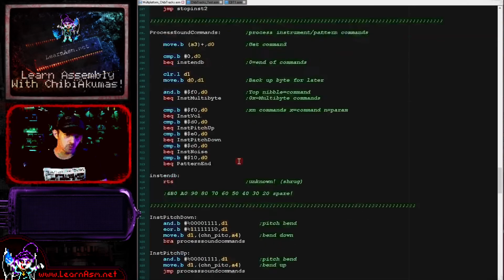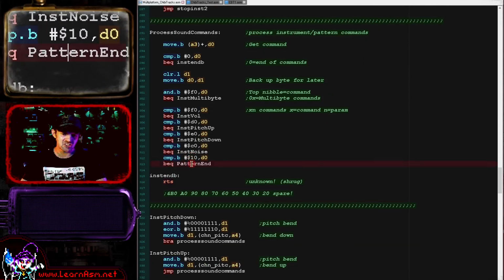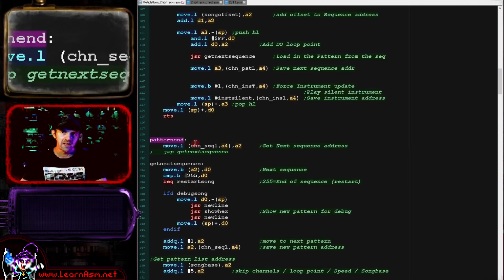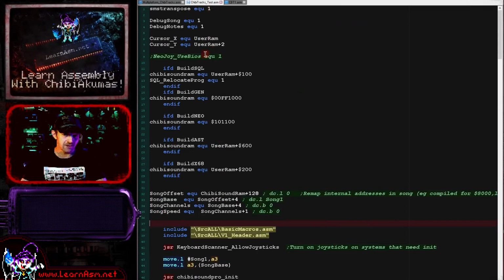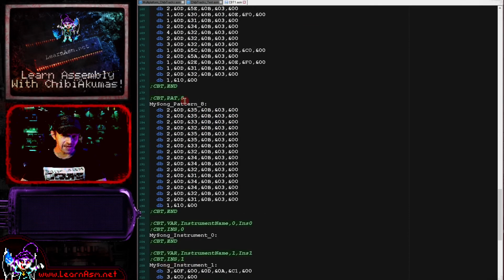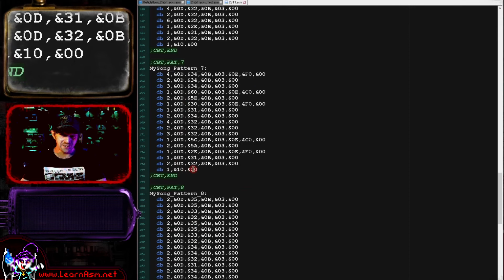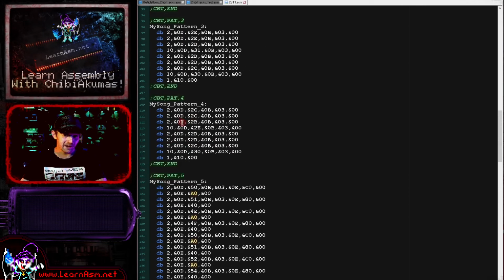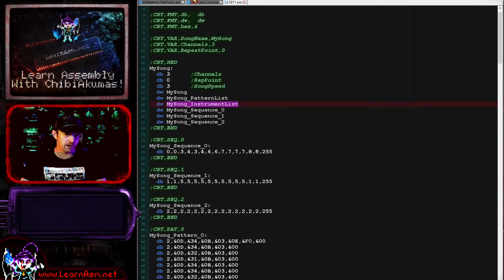Now process sound commands will just carry on with our script. I did remember there's one I missed. The one nibble command 10 doesn't have an extra parameter. That is the pattern end, and all that does is jump back up to here and continue in the next entry within the sequence, and that is the end of each of our patterns. So if you look at any of the patterns here, you will see they always end in 10. Now actually that 00, I'm not sure you need that. I think that may never actually get processed, but basically that 10 there is a pattern end, and that will cause the next pattern in the sequence to be loaded in and processed as part of the script.